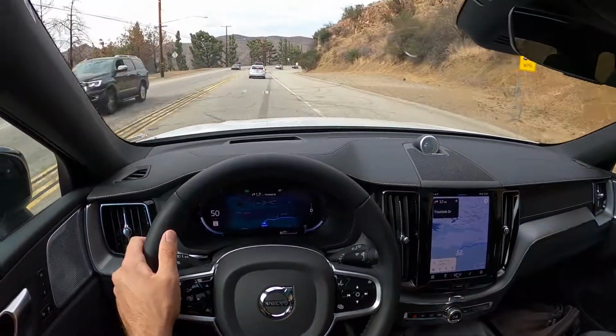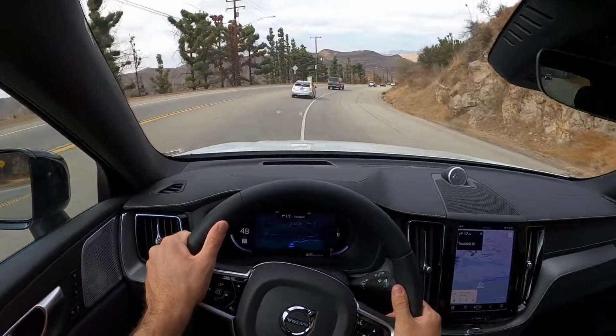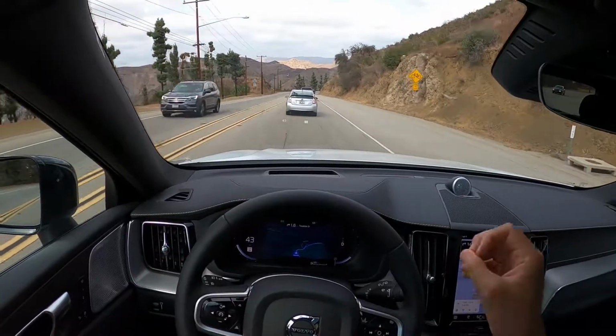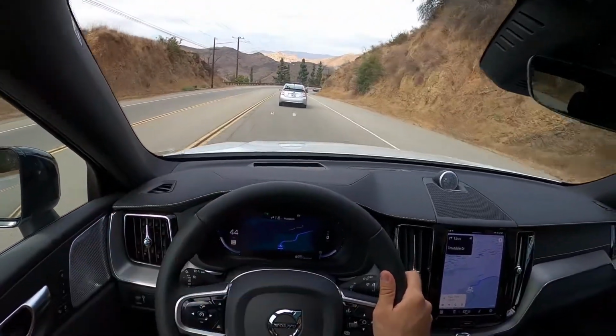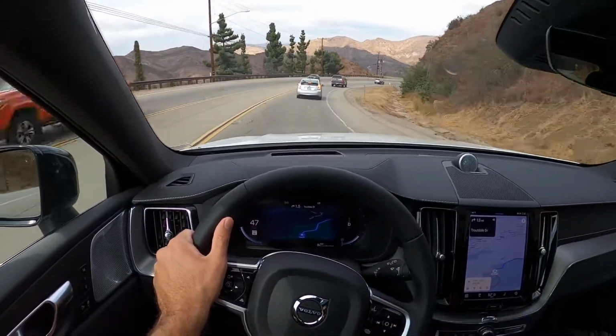We'll go over that in the full review that I'll do with this. But fuel economy is strong. And so, yeah, it's not necessarily crazy in any aspect, but it hits all the key points. And so it's just a very well-rounded car is what I'm getting from my initial impressions. But that's going to sum things up.